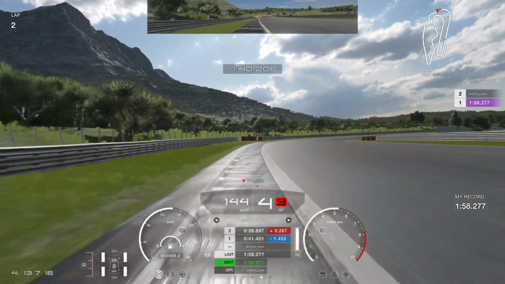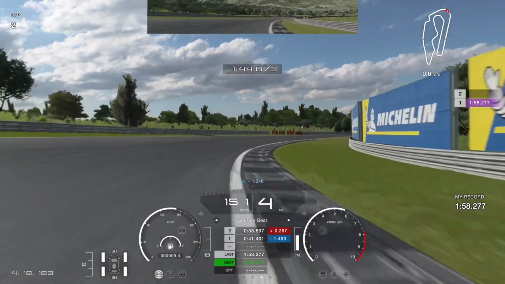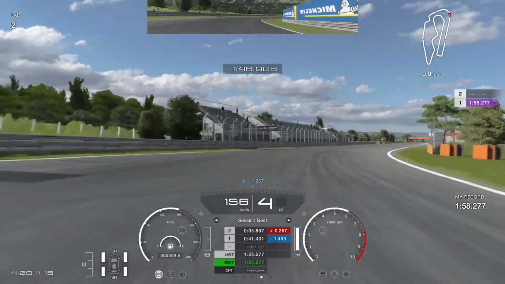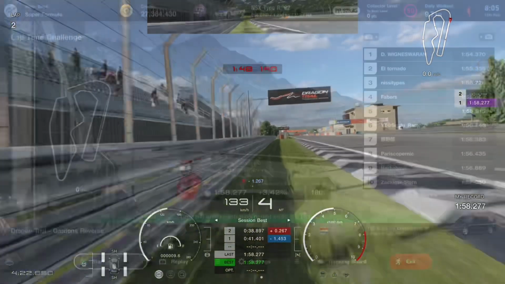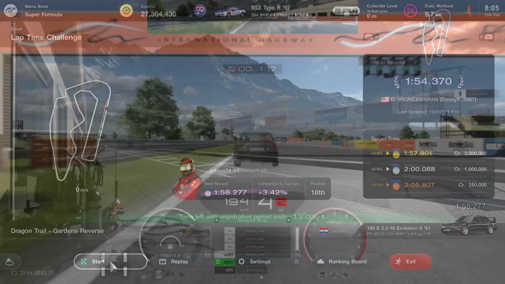And here is a perfect demonstration of why you don't turn in too early on that final corner. You can see I actually catch the inside of the curb, the car jumps wide and I end up in the wall on the outside. Right, that's the silver time, so let's go to work now.